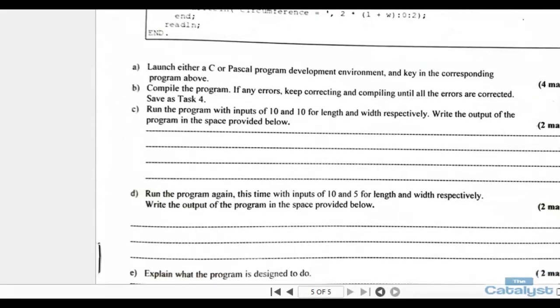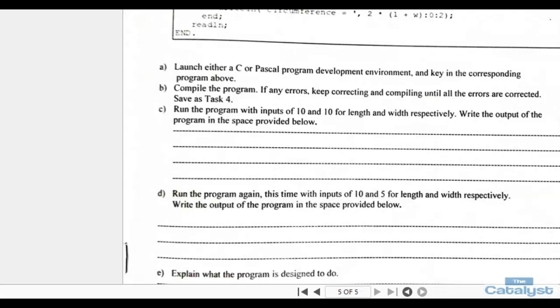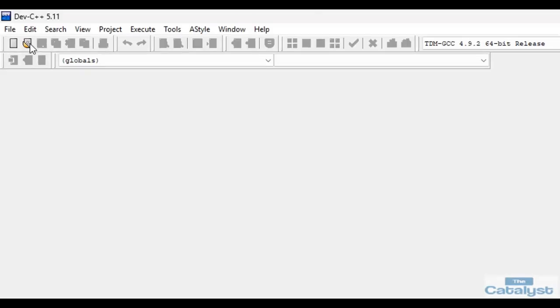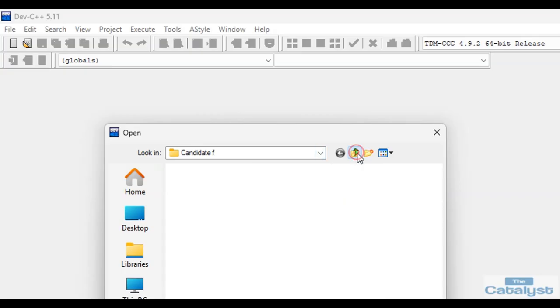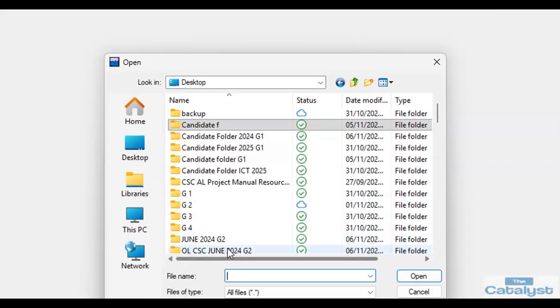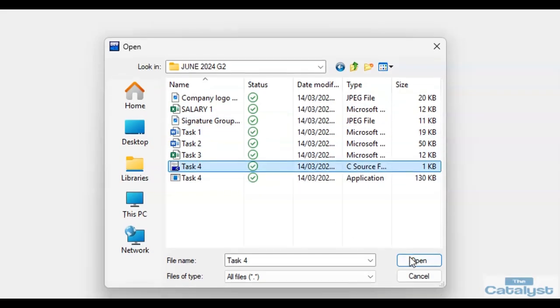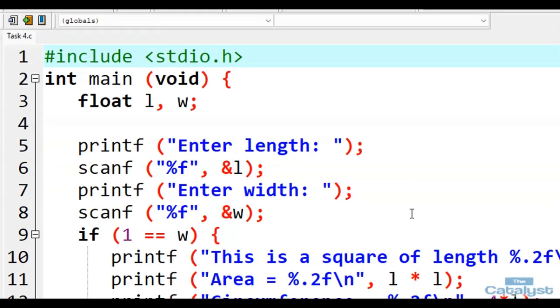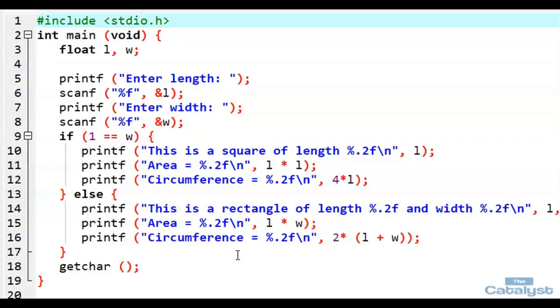What we do is, I already typed the program. I'm just going to open it in the compiler. So I'll go to open, go to our desktop. It's found here, task 4. So it was already typed.